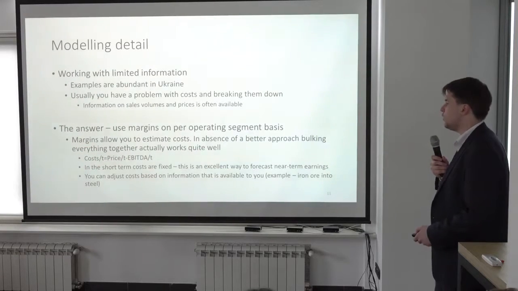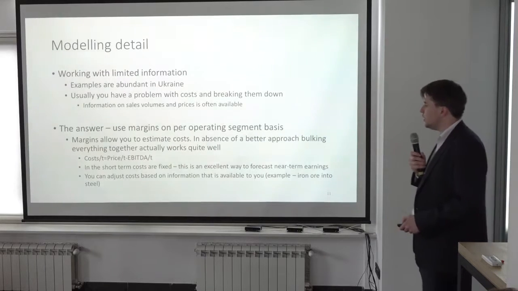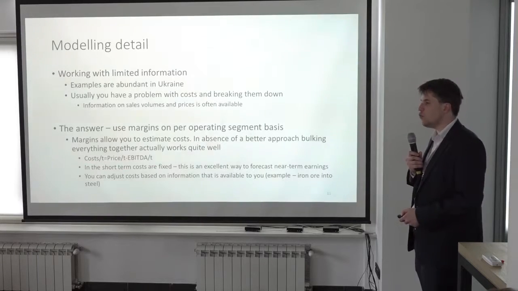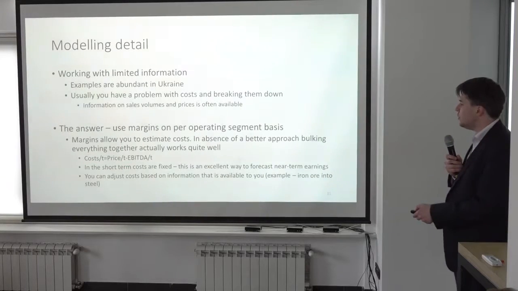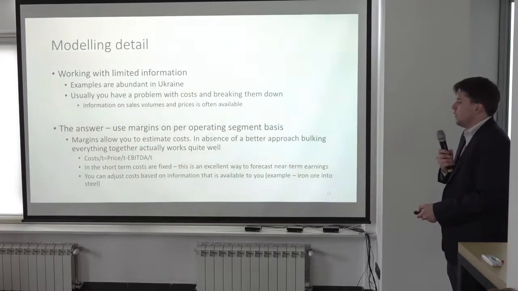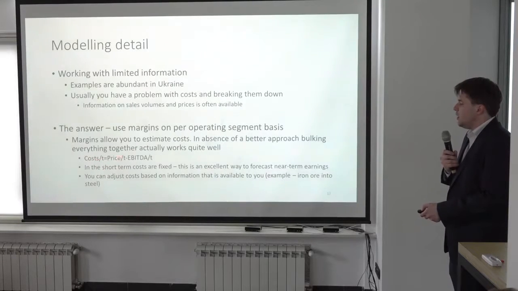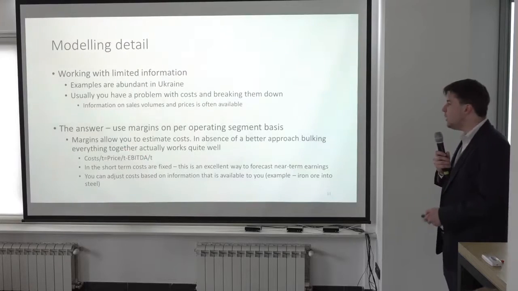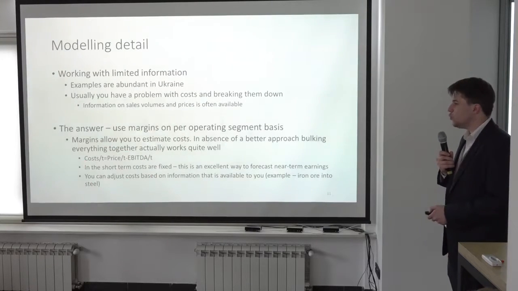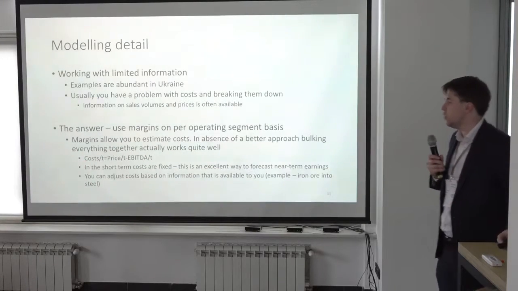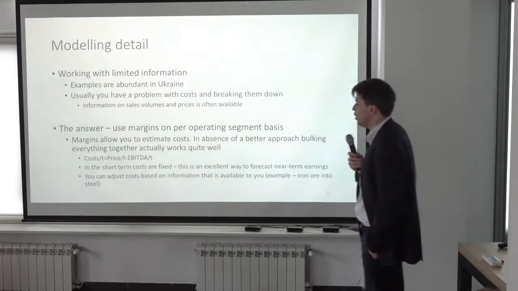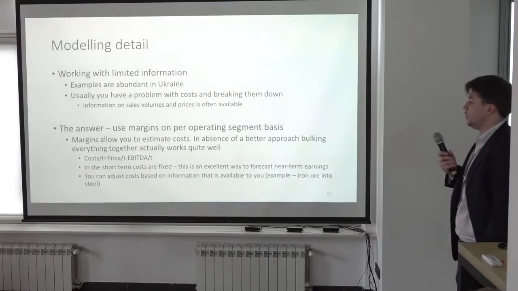So for short-term forecasting, for example, the really cool idea about costs is that they're actually fixed in the short term. So if you're forecasting short term, just assume the costs are fixed, if you don't know anything, right? And then the price is actually going to drive the bulk of the difference. This is where your change is going to be. So if you're forecasting, say, even a couple quarters ahead, you can just assume costs are fixed, or you can adjust them.